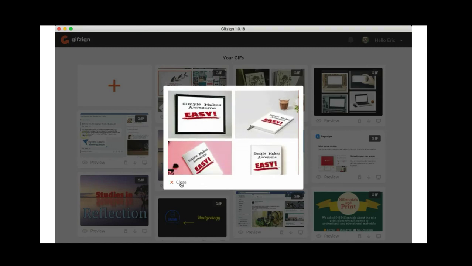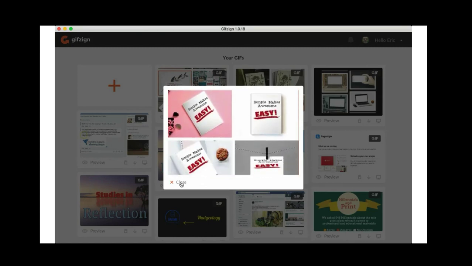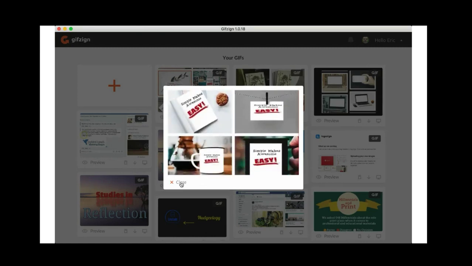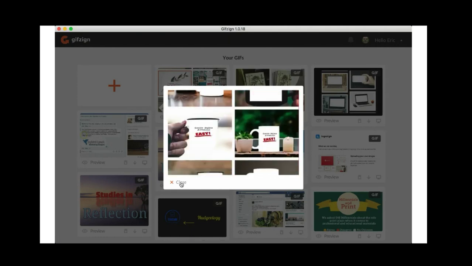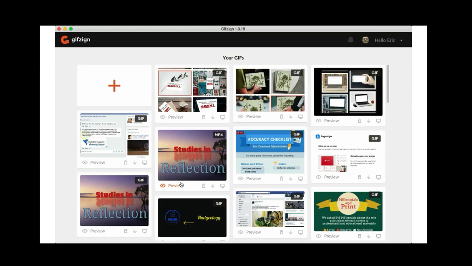All right, just a really, really simple, cool way to be able to send something to somebody. I've gotten to the point where I do this very, very often. When somebody's asking me a question, I can just simply grab the screen recorder, walk them through the steps, and then send them the GIF when I'm done. If it's a brief explanation, it's perfect for that. I don't need a player. I don't need anything else. It will go from start to finish and start over again, and it just plays continuously.